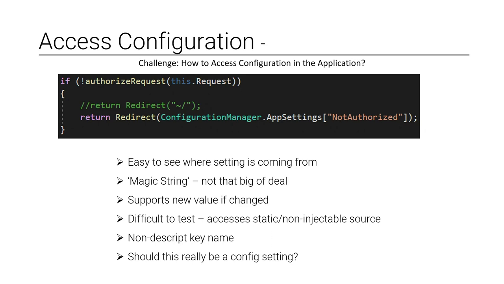What we found was that many developers use ConfigurationManager. Again, I'm using ConfigurationManager because that's the mode I'm in, but .NET Core is the same thing. You can use IOptions. But ConfigurationManager.AppSettings["NotAuthorized"], that's a really bad key. What does that mean? Are we redirecting to it? Is it true or false? Whatever, but we're not worried about that. We're more concerned about access. This is a bad access pattern. If you see this in your code, you should rip it out and replace it, because now it's depending on some sort of global thing, and that makes it more difficult to use.